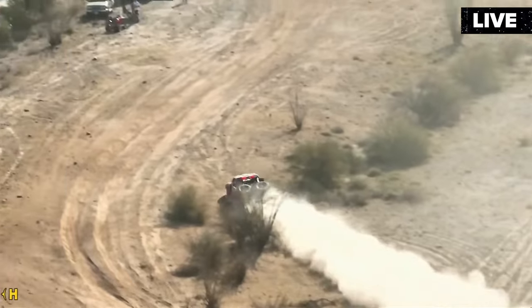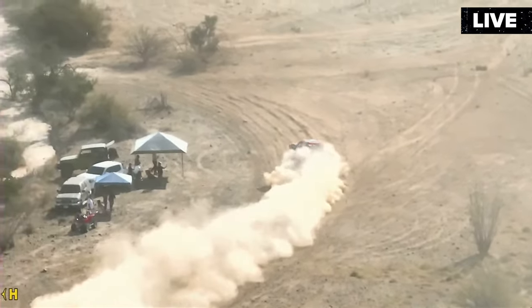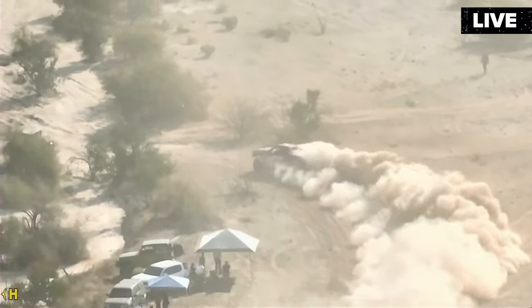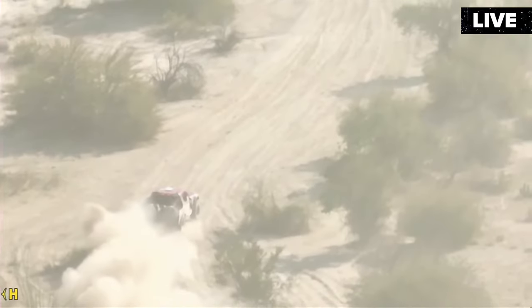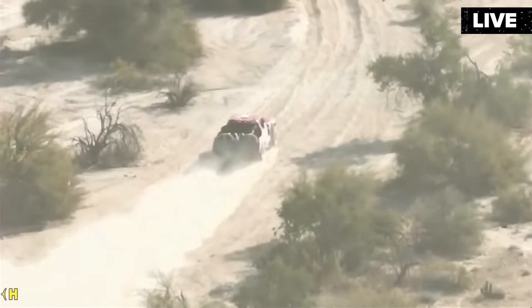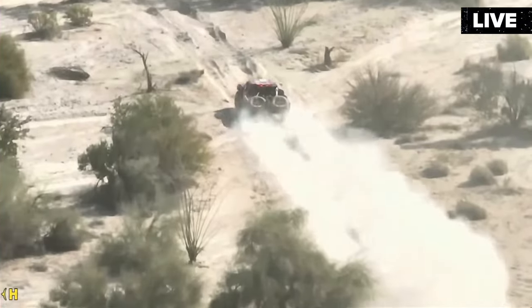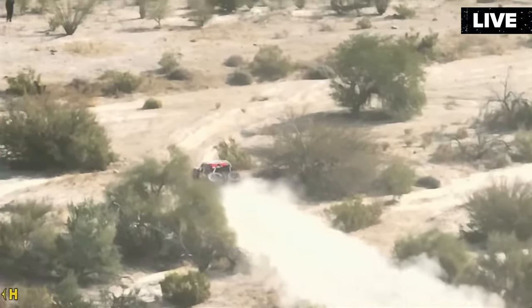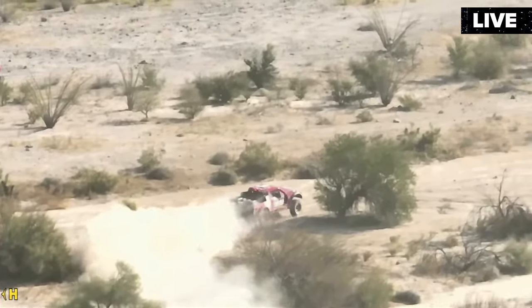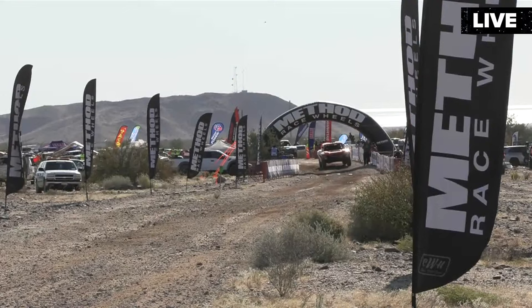All right, we should have some times for you guys in just a minute here. Hopefully. Taking an alternative route, maybe a little quicker. Yeah, that dust is just insane out there. That's going to get so torn up later, especially once you get the all-wheel drives going through there. These turns are definitely going to get sandy. Some big berms. I think we're going to see some action today on some of these corners for sure. Absolutely. A couple of them, if you blow the corner, it's not a big deal. But a couple of these have ditches on the sides of them.